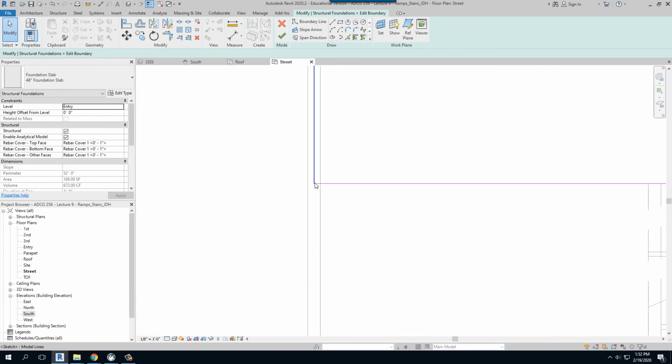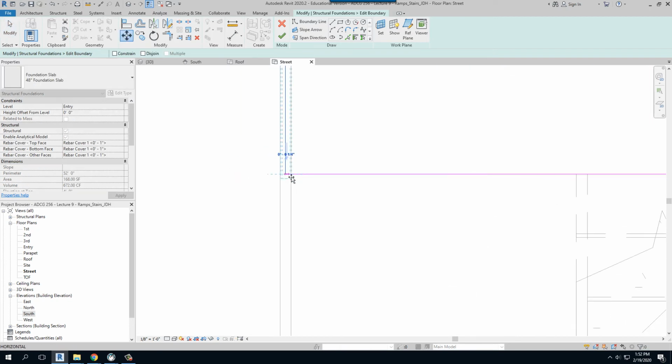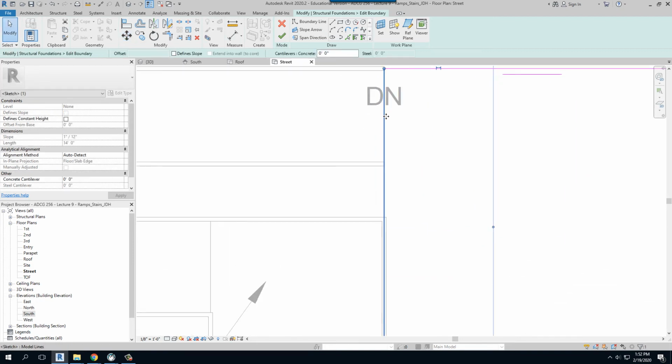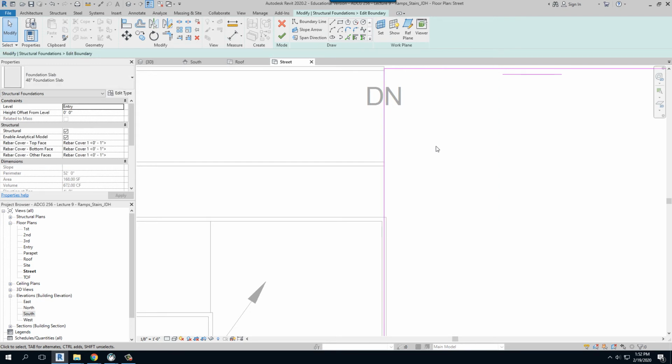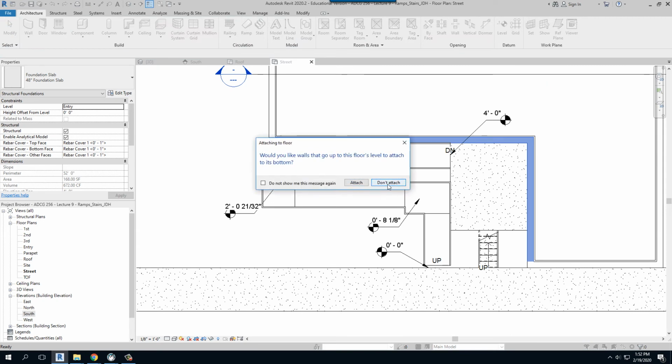Right? So what should I probably do? I should probably pull this over, right? Maybe 6 inches, right? Or yeah, no, I don't want to go that far because guess what? If I go that far, I'm going to screw up my what? My ramp. These are all the little things you have to think about, people. So I'm going to leave that there right now. I'm okay there. I'm going to say don't attach.